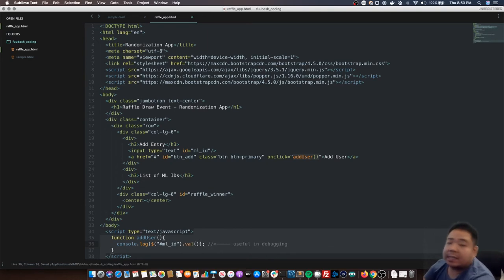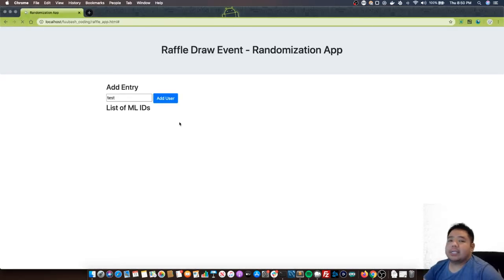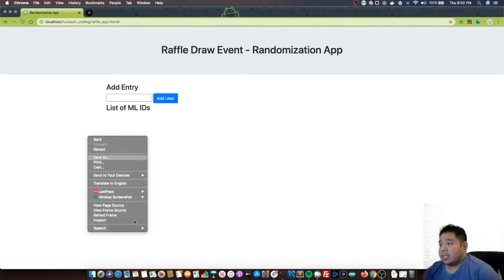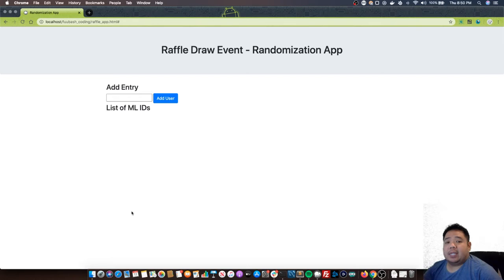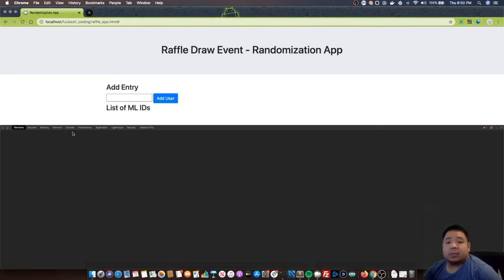This tutorial is somewhat for beginners, it should be jQuery. So, from here, guys, another technique when you're programming is that at some point you right click and use inspect element. Once you have inspect element, you'll see this area.